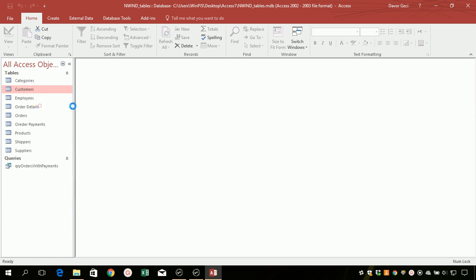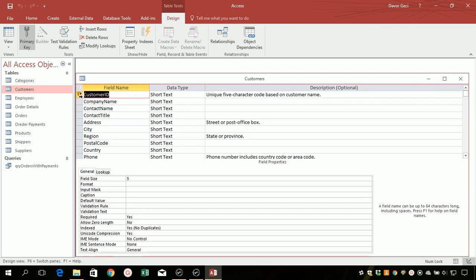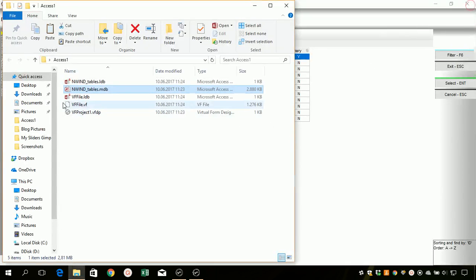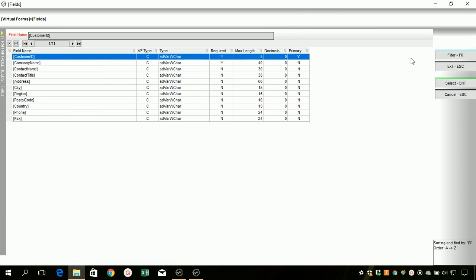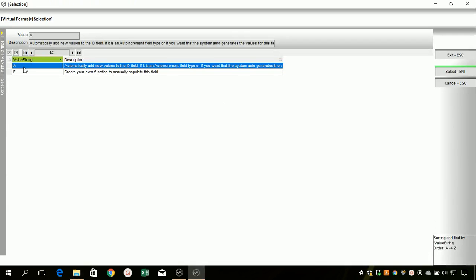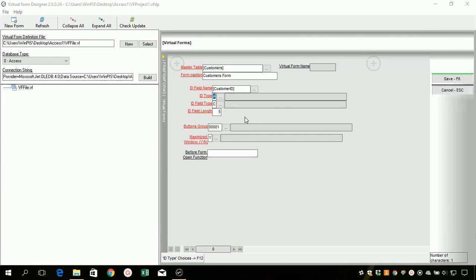Let's see it here. Customers, I'm going to design. Yes, this is a primary key. We don't need this anymore. So, okay. ID field is customer ID. ID type: it will automatically add new values to the ID field, so that we don't need to give the values for this field.